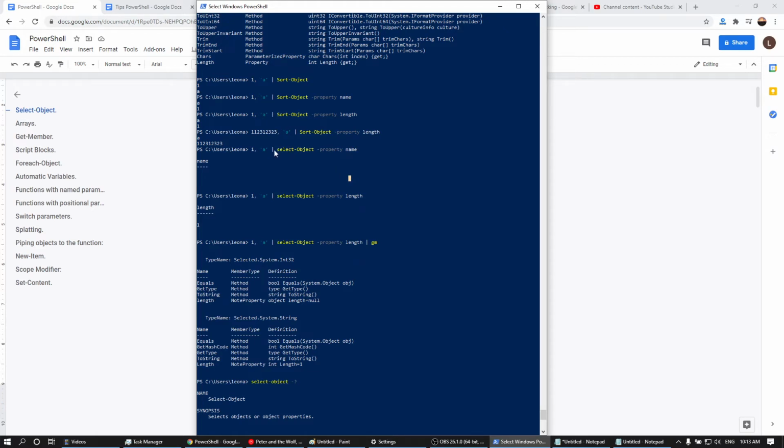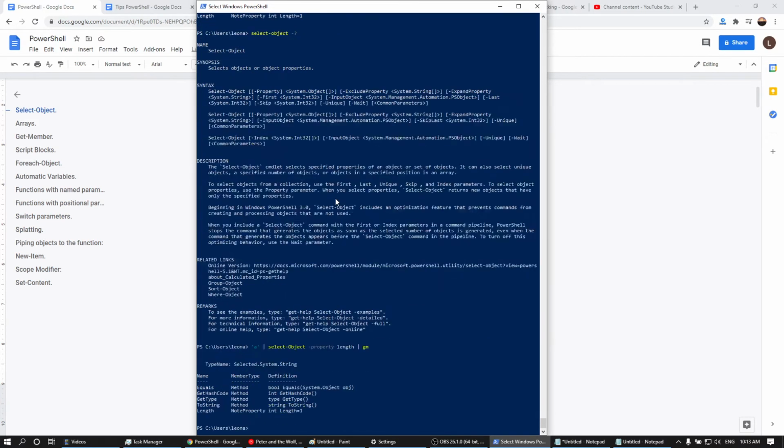Manda dos objetos con una propiedad llamada name, la cual no tenían de manera original, y expresa su valor.